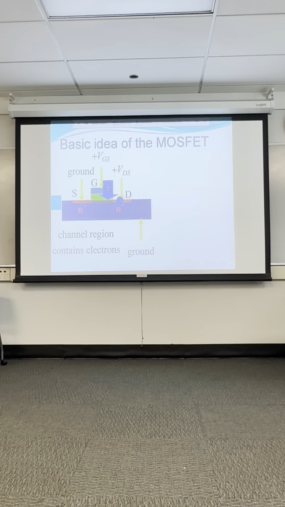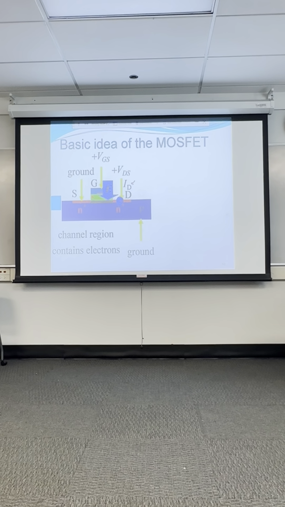So the channel region contains the electrons. Once we form a channel, we can develop a current I sub D, and we'll find the equation for the drain current of a MOSFET is very different from a BJT device. So electron motion is a perpendicular electric field. If we were taking a semiconductor physics course, we would be talking about an electric field, and we'd be talking about integrals. How do we integrate the electric field?